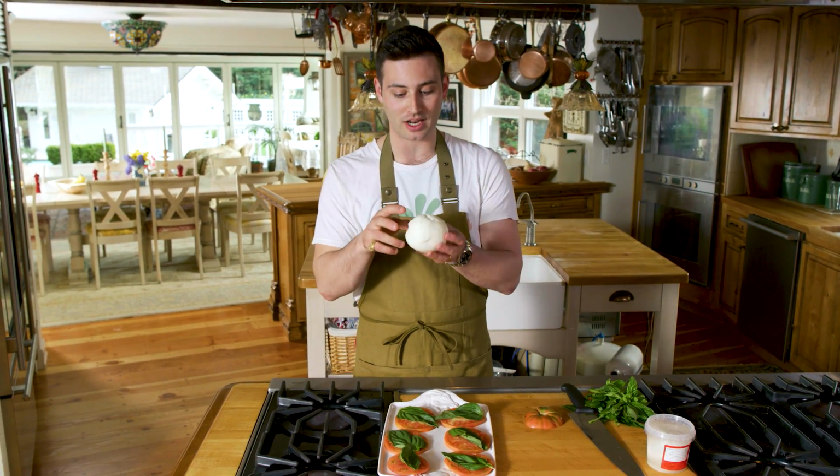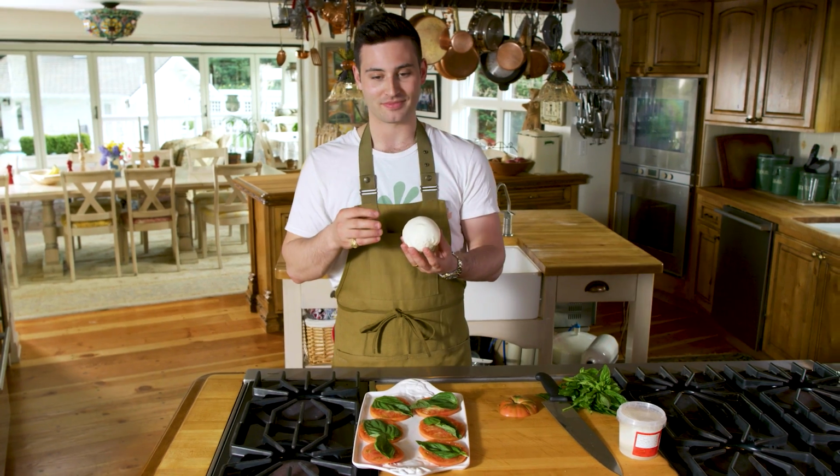You can also use fior di latte, mozzarella fior di latte, which is basically made from Jersey cow milk, but I don't know, it doesn't have the same taste. It just doesn't taste as amazing as the buffalo.